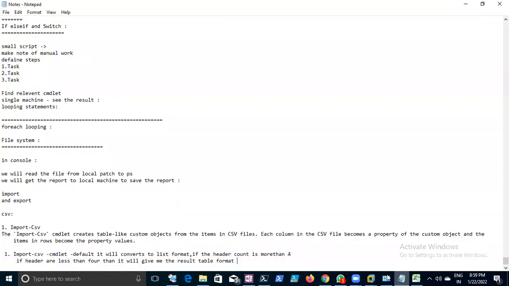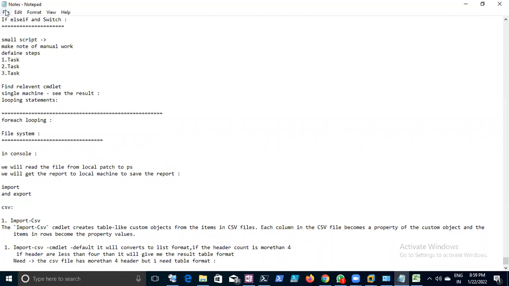But we have more than 4 headers. Okay, we need the CSV file. The CSV file has more than 4 headers, but I need table format.